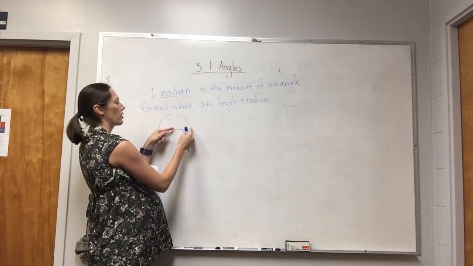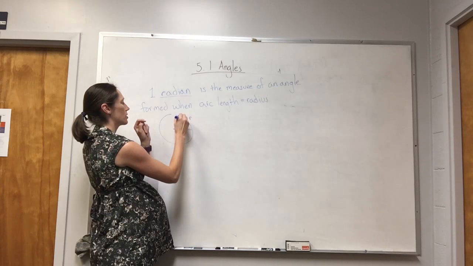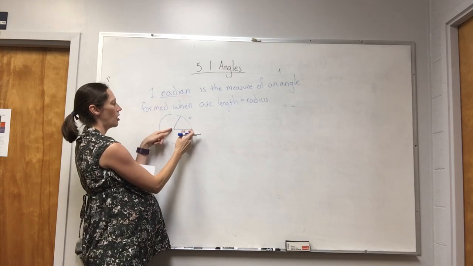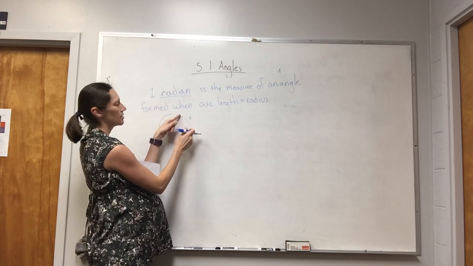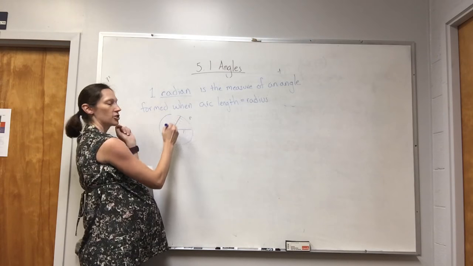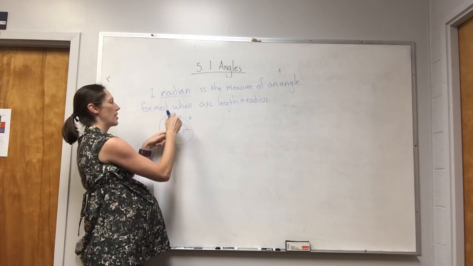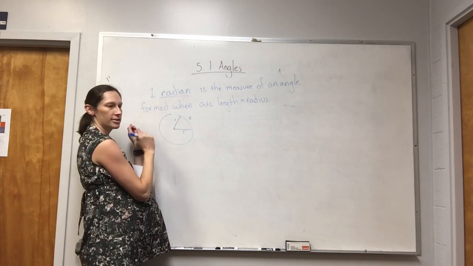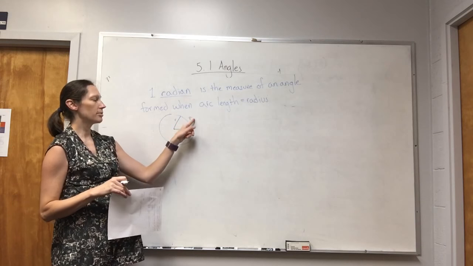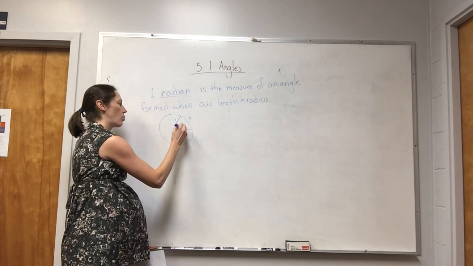But I'm looking for this R to be the same as part of this curve. So if you can kind of imagine, I'm estimating here that this R is the same as this curvy distance. They have the same length. And of course, this extra side that I just drew that forms the whole angle here, that's another radius. Starts at the center, goes to the other side. So look at this nice symmetry here. Radius, radius, radius. They all have the same distance. That angle in here is 1 radian.